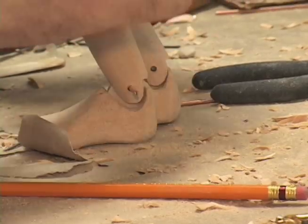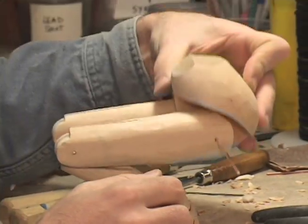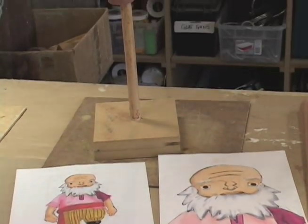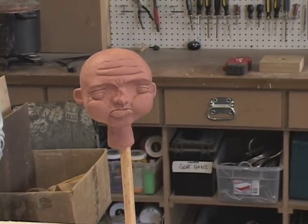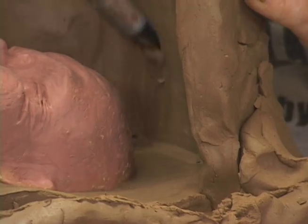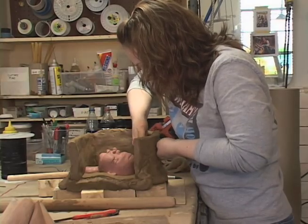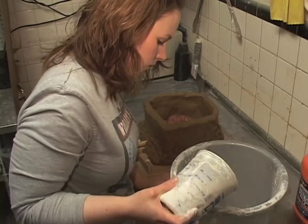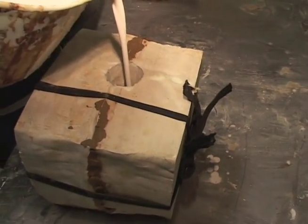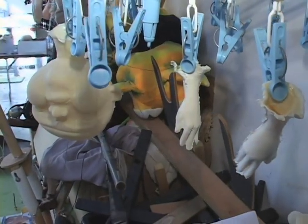Once we have the scale, we make the bodies out of wood making sure that all the joints work. With this particular show we decided to sculpt and cast neoprene heads for most of the marionettes. We sculpt a clay head and once that's approved we move into making the mold. We do that by using a water-based clay to create a surround — a box, per se — to pour the plaster into. We make a two-part plaster mold, pour the plaster in, let it cure, flip it over and do the other half. Then once we have a plaster mold we pour in a liquid called neoprene, and once that hardens we take it out of the mold and we have a plastic head.